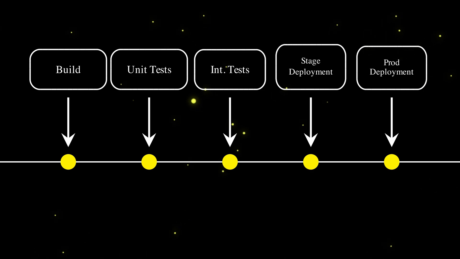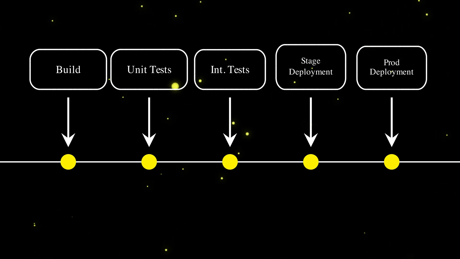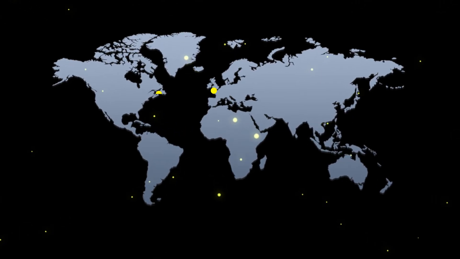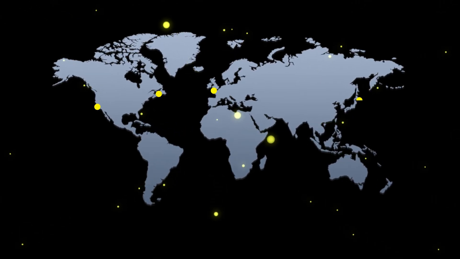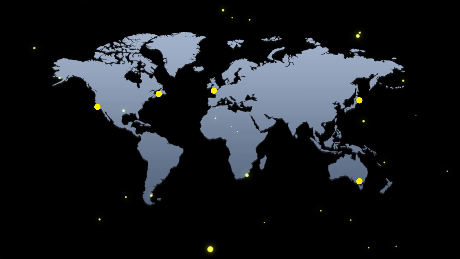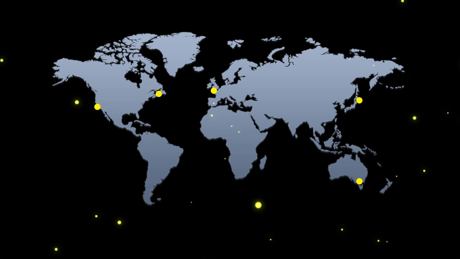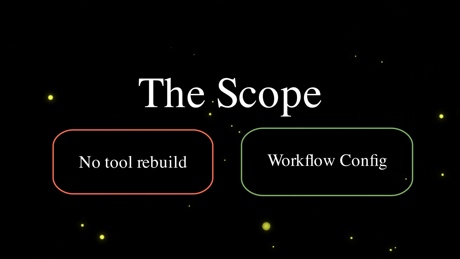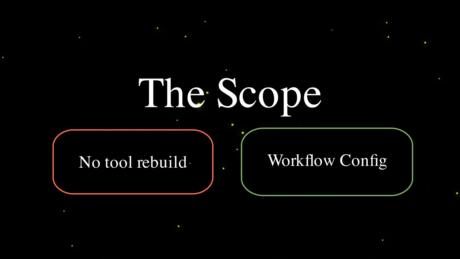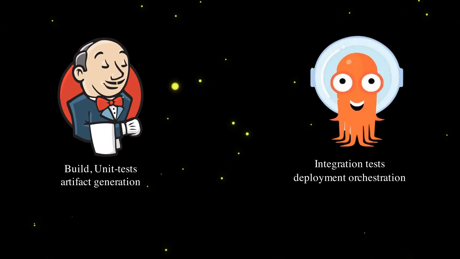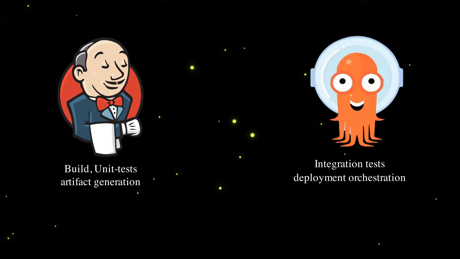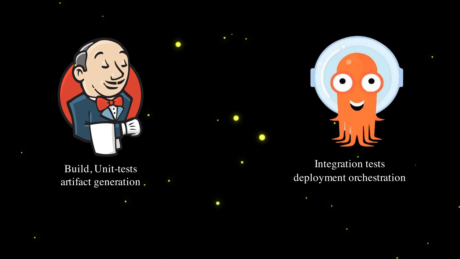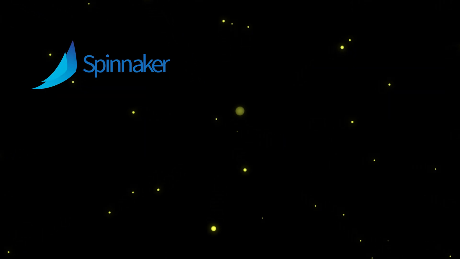The multi-region detail is important because it adds complexity to the process. Lots of companies have deployments which span across multiple geographical regions, and thinking about how to deploy new code across regions is a great exercise to learn about configuration management, observability, and other aspects. In terms of scope, you don't have to build a CICD tool like Jenkins or Argo, but rather configure them to obtain a full workflow. If you have a Kubernetes application, you can use Jenkins for build, unit tests, and artifact generation, and Argo for integration tests and deployment orchestration. Feel free to explore other tools as well, like Spinnaker.